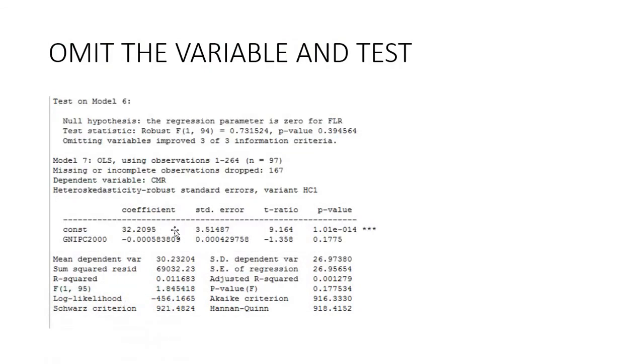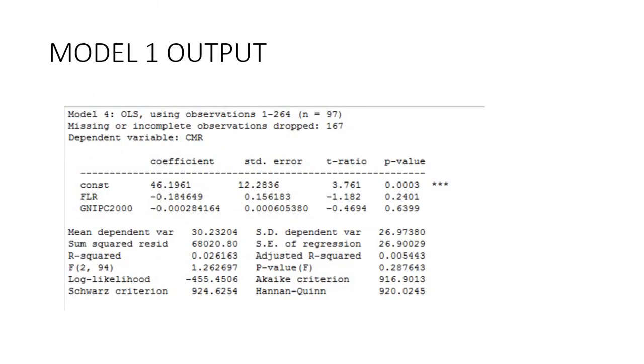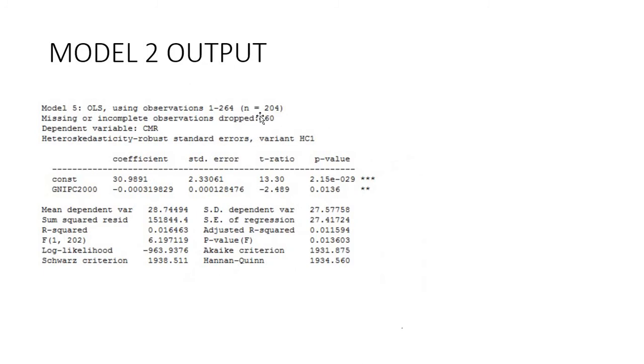When I have two variables with different gaps for different periods, the number of observations was 97, and now in the restricted model it is 204. So please keep in mind that this difference in the output is explained, on one hand, by the fact that we skipped the variable which is statistically insignificant. Not statistically significant, I believe, would be a more appropriate formulation in this case. But also by the fact that now I have more observations and more degrees of freedom. So please be very cautious about this.